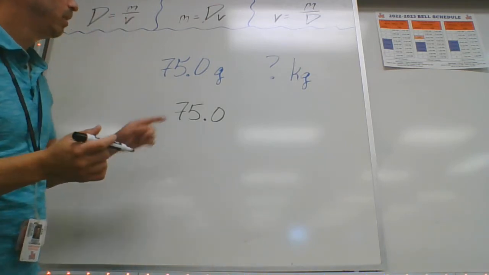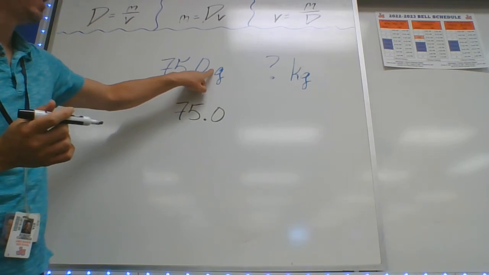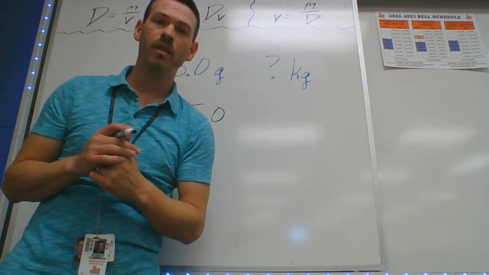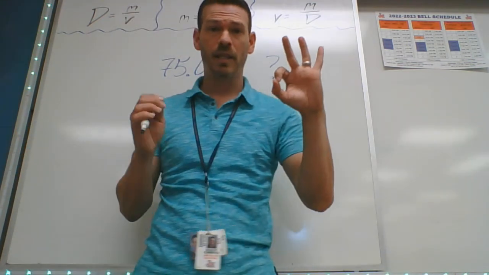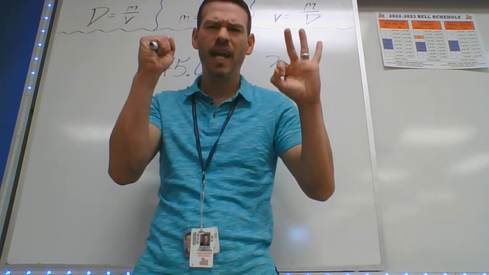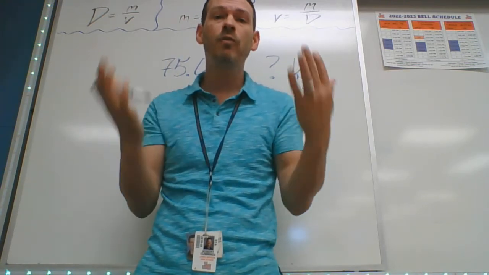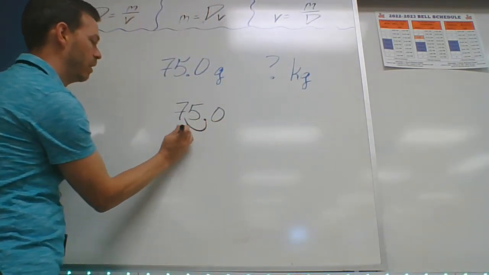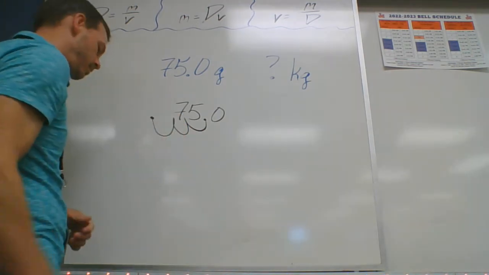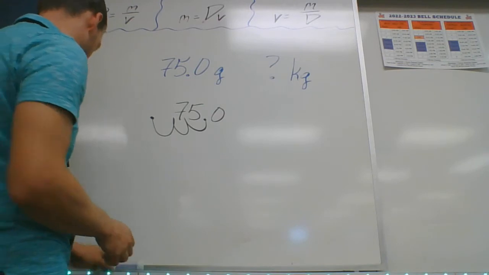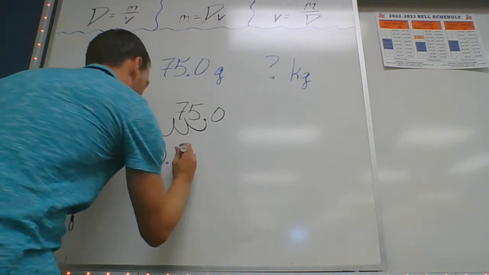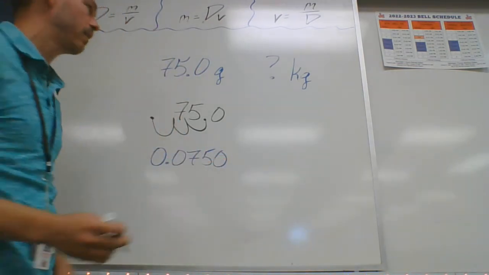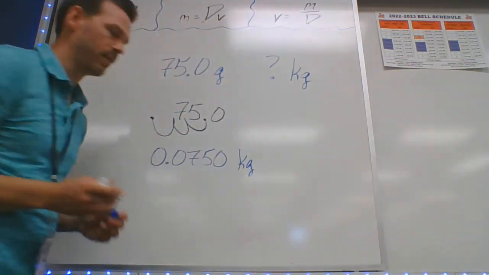Well, 10 to the 0 represents the no prefix. The kilo, if you look at your slide there, has positive 3. So the question is, how many slides does it take to get from 3 to 0? Or just how many spots are there between positive 3 and 0? Of course, the answer's 3. So I'm going to slide the decimal to the left 3 times: 1, 2, 3. The resulting number with that 0 placeholder becomes this. You'll notice my sig figs are the same, 3 sig figs here, 3 sig figs here. And now we have kilograms.